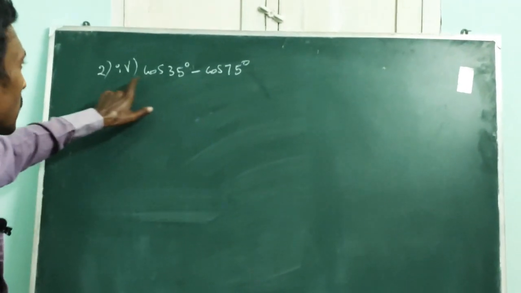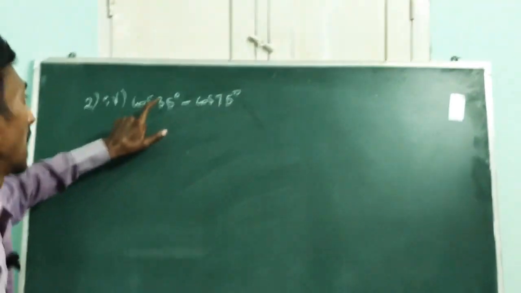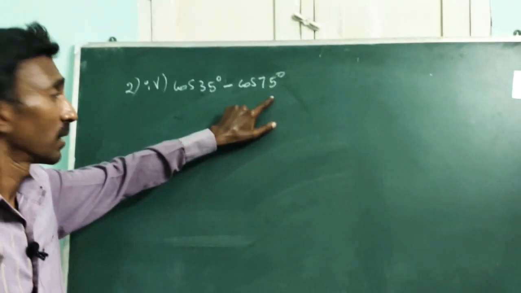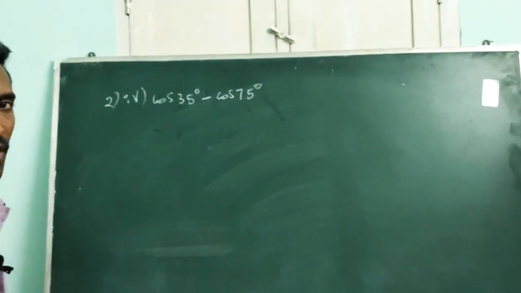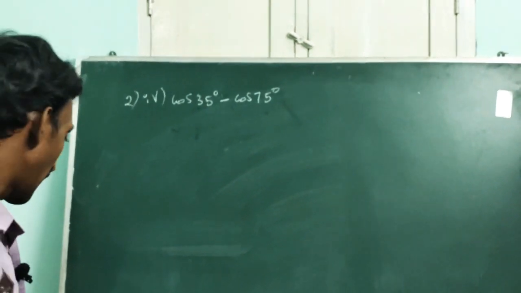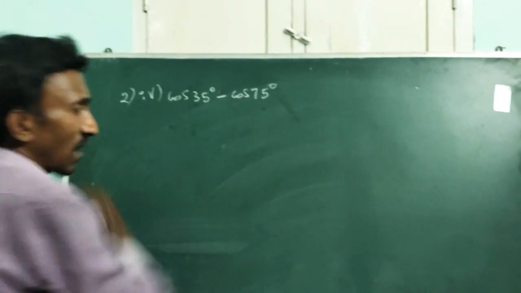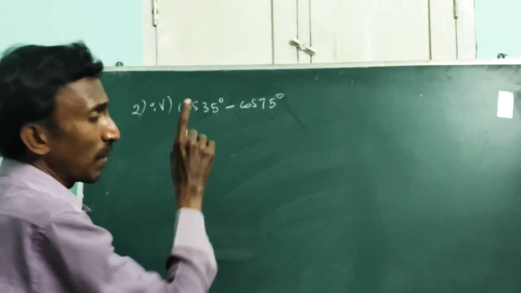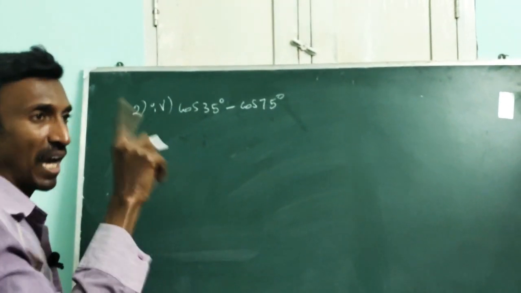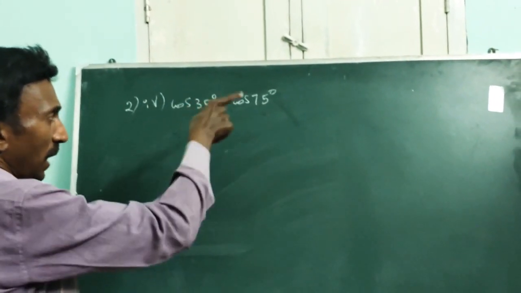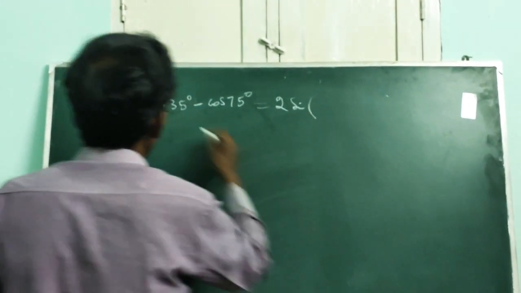My dear student, subdivision 4 in the question number 2, it is of the form cos d minus cos c format. Okay, so be careful with this formula, because cos c minus cos d is 2 sin c plus d by 2 into sin d minus c by 2. Usually we are putting c minus d by 2. Here 2 sin c plus d by 2.